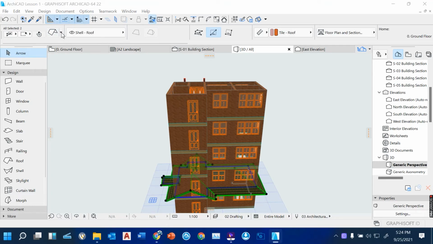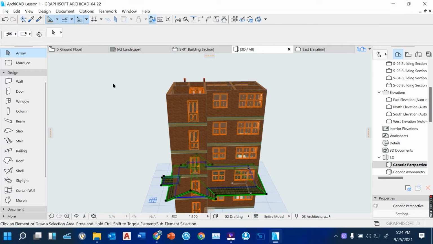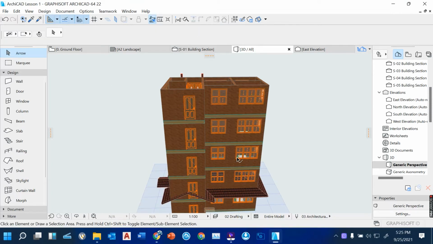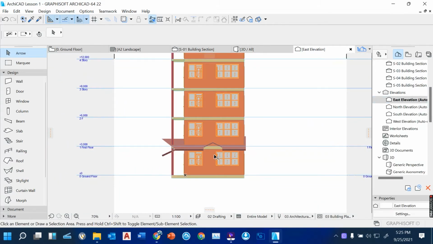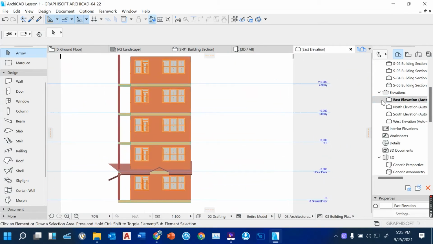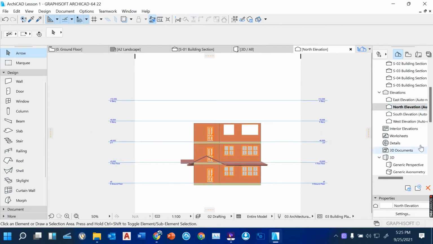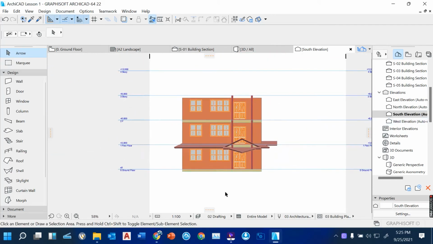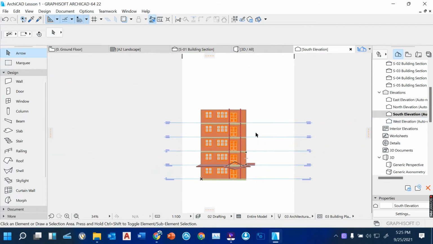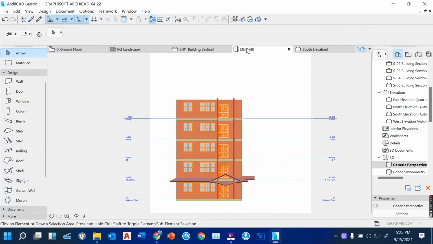In the settings dialog box, when you come to your elevations, you will find all your elevations have gone up to 4th floor. You can see that. So that's how we create stories in Archicad.